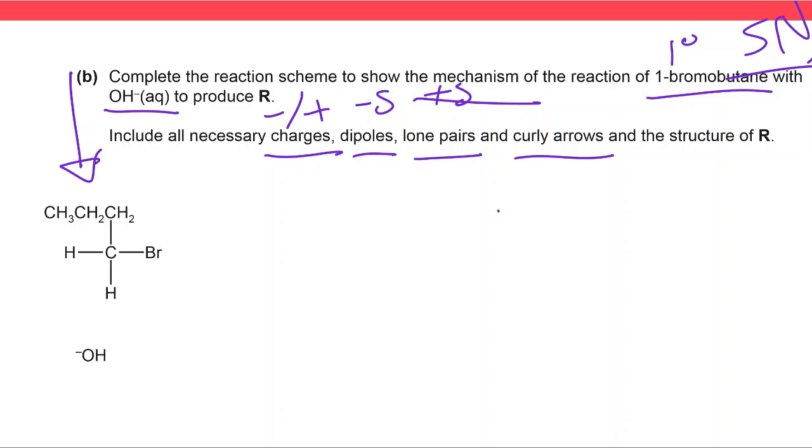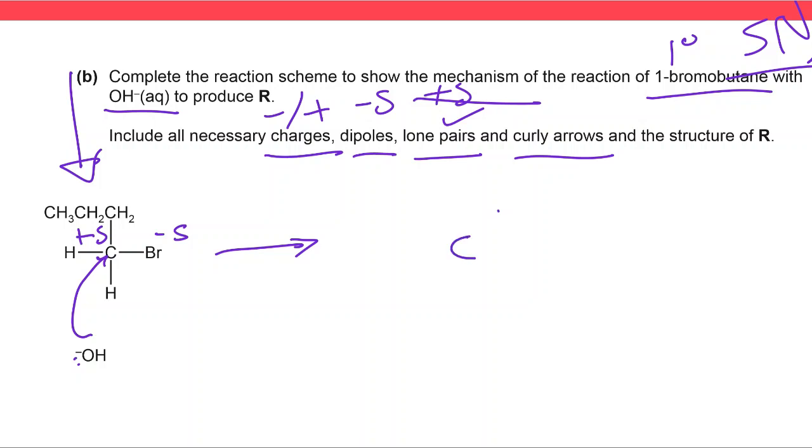Now, oxygen, why is it a negative ion? Because it gained an electron. It was with a single electron, then gained one electron, so it becomes negative. So here we have a lone pair. Now this hydroxide will attack this carbon. Why? Because here you have dipoles: this one is partially negative, the one that is more electronegative, and the carbon is partially positive. Then this negative will attack this carbon. So what will you have formed? You have formed this one.